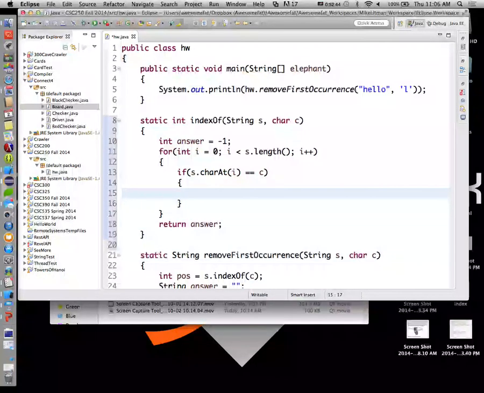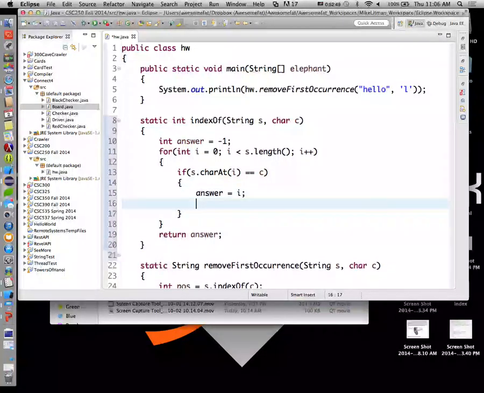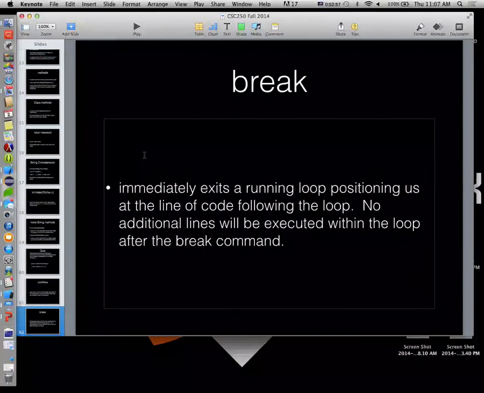Inside here, if I did find the character I'm looking for, I'm going to say answer is equal to i, then break. Again, if I show you the slide here, remember break immediately exits a running loop, positioning us at the line of code following the loop.